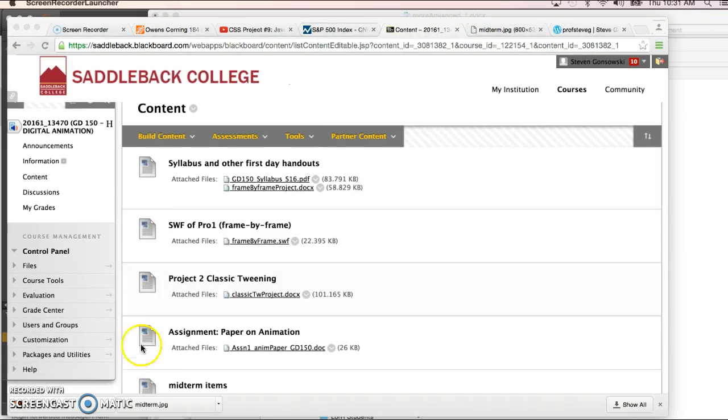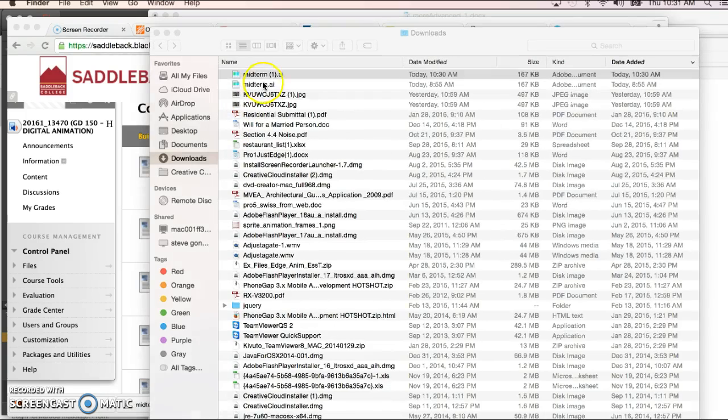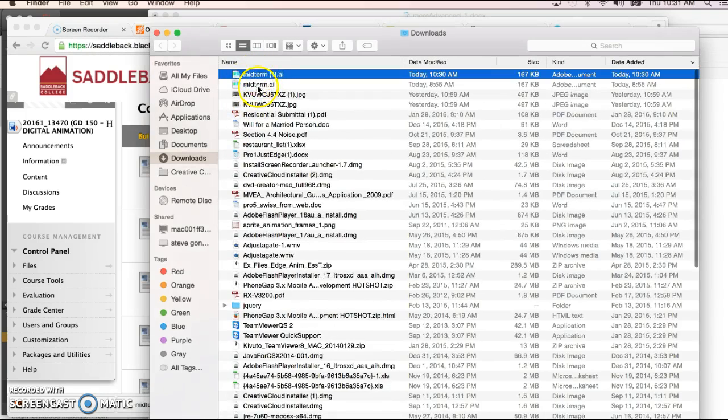So I just made my screen a little smaller so you can see what happens. And I didn't even realize this, that it also put the JPEG there too. And so then what you can do is you can hit this little drop down on here, and you can go to show in Finder, and then it shows the image that you just downloaded in your downloads folder.